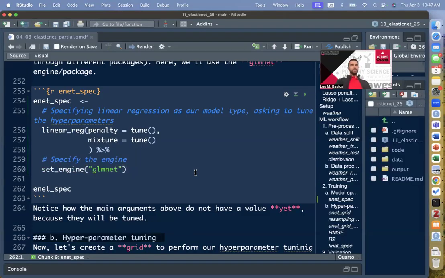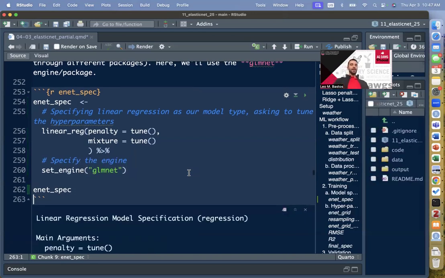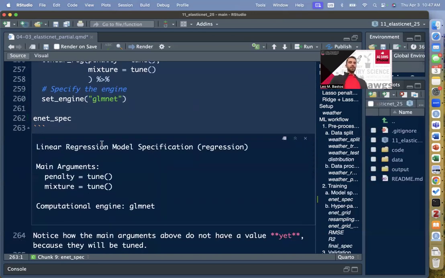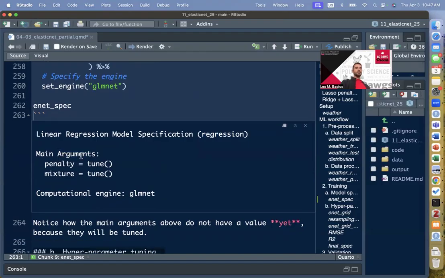So if you run this and you print the ENet spec object, you're going to see this linear regression model specification. It's a regression type because it knows our Y variable is numerical. If our Y variable had been categorical, this would say classification instead of regression. And then it has main arguments, penalty and mixture, and you can see that they right now have a placeholder for tune, which means we're going to fine-tune them. And then it has the computational engine, glmnet. That's the package we're going to be using in the backbone of this.